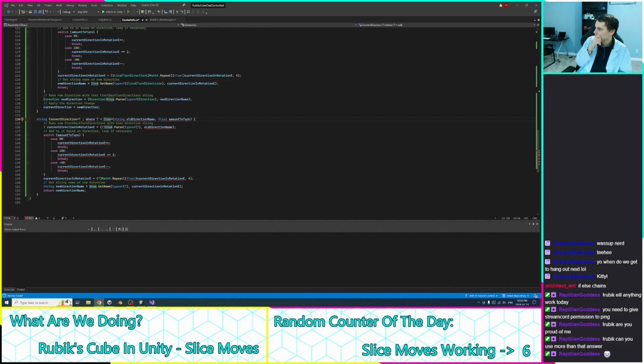T to enum, where, is it, wait, okay, hold on. T, and then at the end here I go where T colon struct, or is that enough? Hold on.